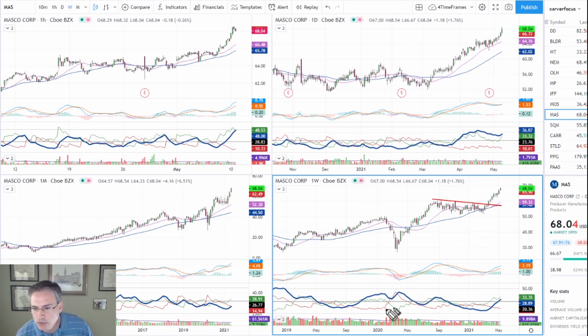One of the things I like to do, though, is look at MACD. While this is working off, and while it's working toward getting these two moving averages to touch, I want to see the MACD, which is pretty far away from the zero line here, work all the way back down and get very close to zero. So we can see that took place right in here. And that was right about the point where the moving averages were coming together. So that is, to me, another way of looking at a potential entry point. And I just wanted to make sure you understand it's a trend line break at this point.